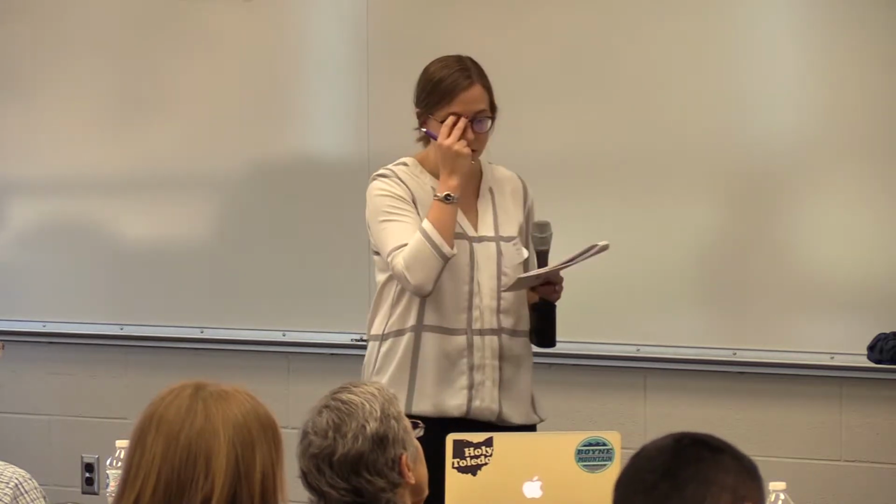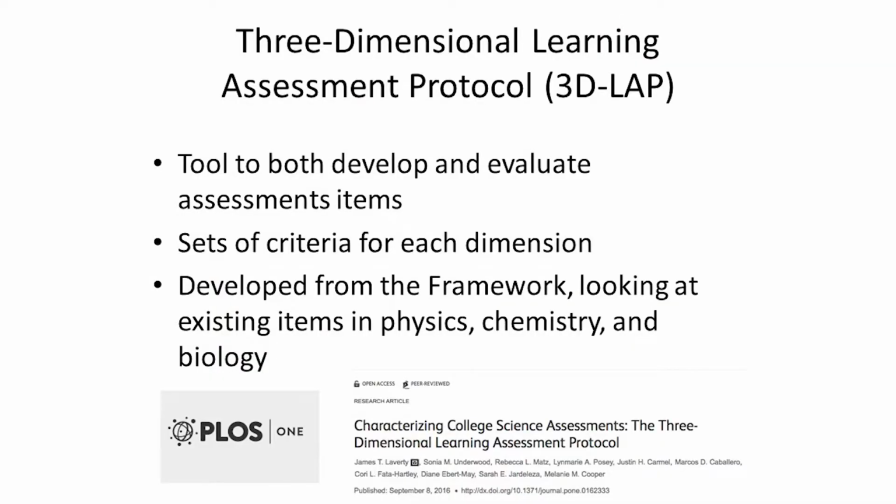The reference is up here, and we can help you find it if you like, but there are references to it on many of the materials. So it's basically a set of criteria for each of those practices, cross-cutting concepts, and core ideas. It was a way for us, particular to biochemistry and physics, to look at those assessment items and say, yeah, we think those reflect modeling, we think those reflect analyzing and interpreting data, these don't, and here's why.